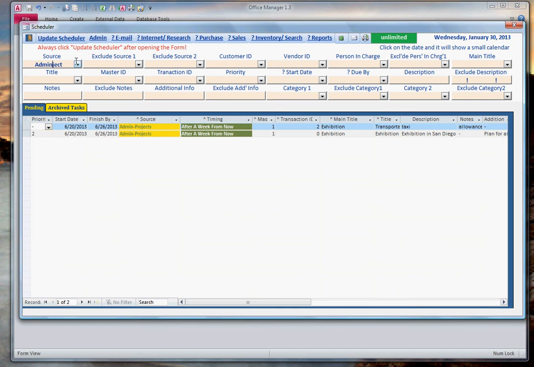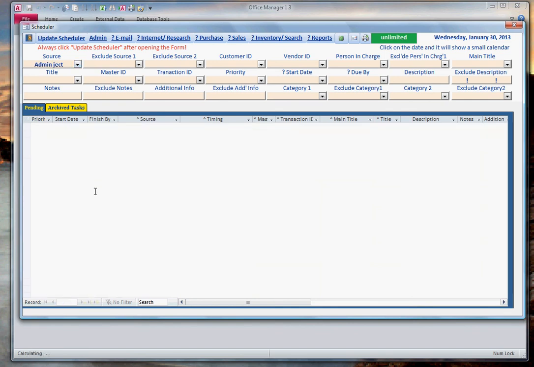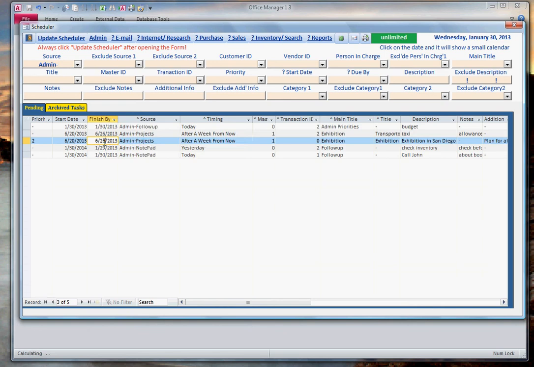So I can play a little bit with that. If I were to skip a space, see what happens. Nothing will happen because it goes digit by digit by digit by digit and checks it out. If I do a hyphen, what happens? Nothing. But if I do a hyphen without the space, it will pop up. Everything which has a hyphen. And you can do this with the others too. You have to play around. Here are things you can actually exclude. You don't want to have it in there. So play around with this with a few data strings so that you can relate to it really quickly and easy and see what works best for you.